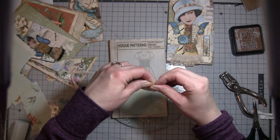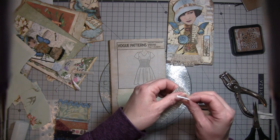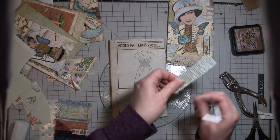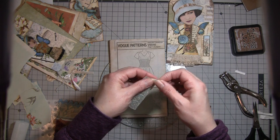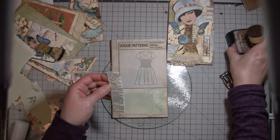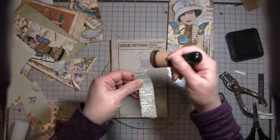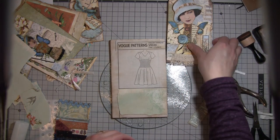I kind of need to tear this a little bit because it's too square, and maybe put another little something under it. I think I know — maybe some sewing tissue would be good. I'll leave one square side because I'm afraid if I keep ripping there's not going to be anything left. The cool thing about sewing tissue is you can see through it, but it gives that kind of vintage look.